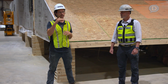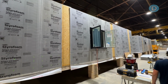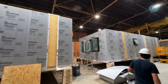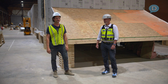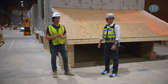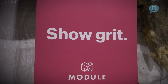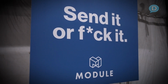So I think we're really anxious to continue to move towards what is the module way, I would say. We're already putting our spin on it, and we're not doing that just because we want to. It's because we feel like there is a better way, and that's kind of how we've done it in building the business in the last several years that Brian will probably talk about. But I think that's the hard thing: we have a lot of great knowledge around us and things to stand on in terms of, oh, this is the best way to do it. But I think we always question, maybe there is a better way. Yeah. And we're a little bit harebrained and crazy and creative, and we don't take that answer. We push back on it.